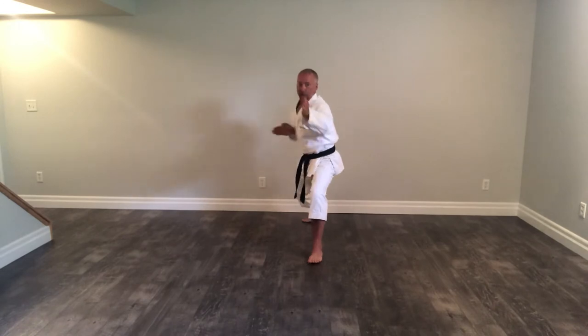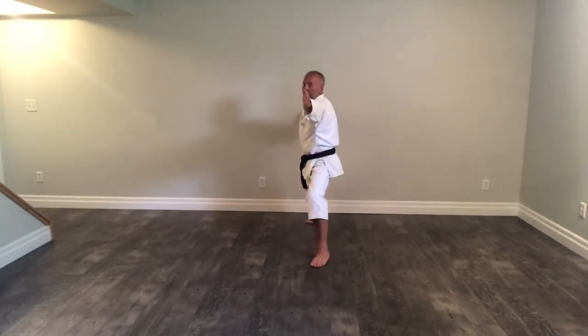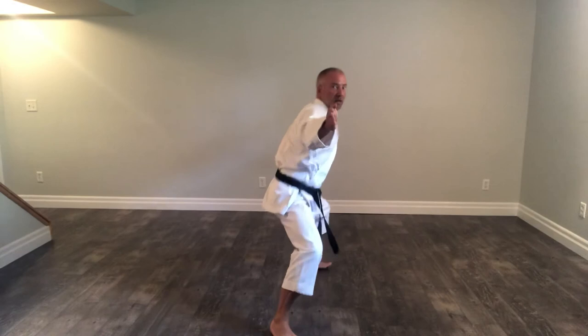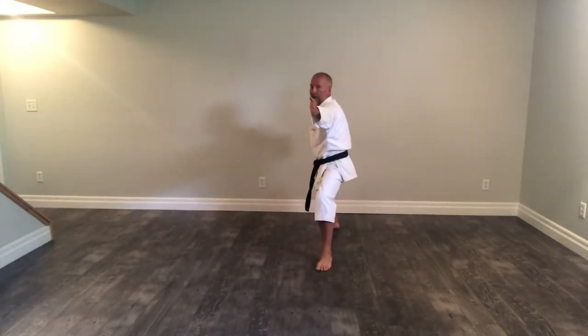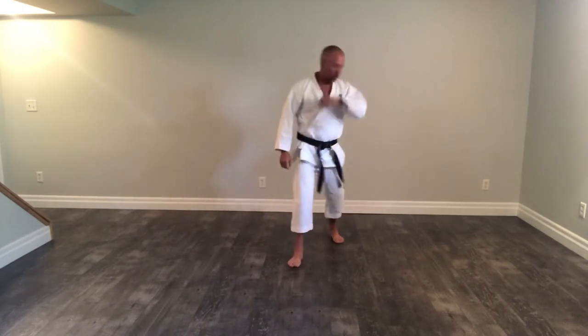Okay, here we go, Ichi, slide, and point towards me. Ni, slide, and point back towards me. San, slide, and point towards me. Shi, slide, and point. Go, slide, Roku, slide. Shichi, slide. Hachi, slide. Ku, slide. Ju, slide. And step back, Hajiji Dachi. Okay, those are our stances.